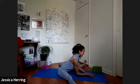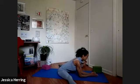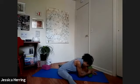And then, keeping toes in alignment with knees, with toes both pointing up to the ceiling, you might start to walk forward, keeping your spine as long and straight as possible. You might hang out there, you might be fine, or you might need to bring the block underneath your forehead. It just creates a little bit of grounding. We're going to stay here for about 3 to 5 breaths. So you're just noticing where you can find even more stability, even more grounding, and what that groundedness enables to flourish, to open, to soften.